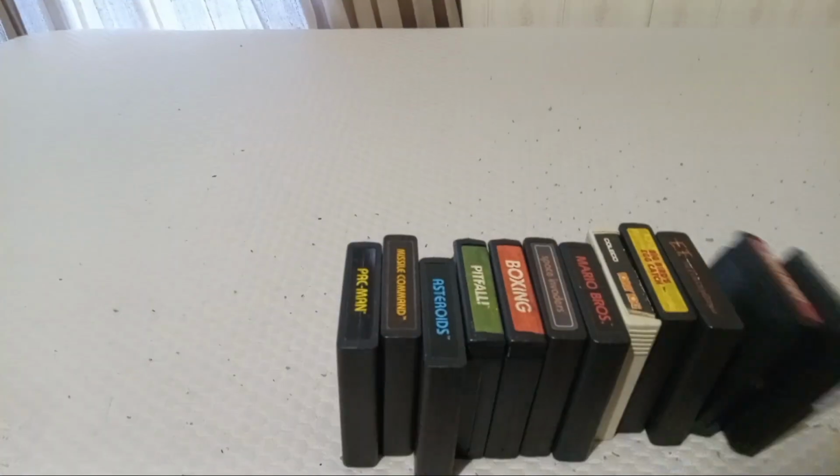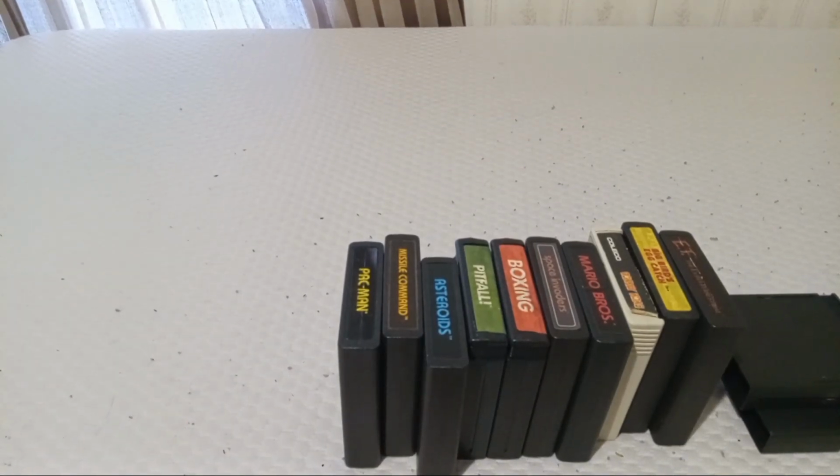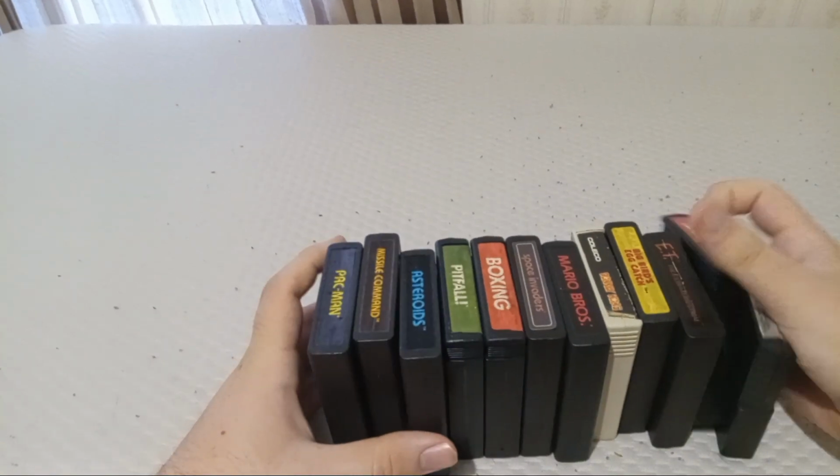Alright, I got my Atari games. The Pitfall isn't even in the box. We'll go by these one by one, even though you already saw them. I am gonna quickly organize these just a little bit. Let's start with the basic label ones. I got four of these. And by basic, you'll see what I mean. Nothing special, no special colors other than the text.